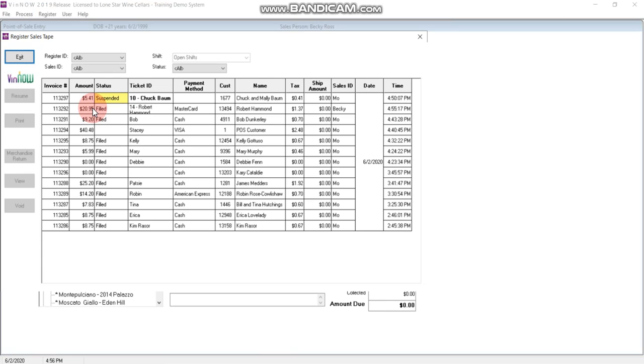And again, this could be used if a customer chooses to receive more wine after their ticket is already pre-authorized, or perhaps there was a mistake on the server side in what they charged the customer, or maybe a mistake on how much tip they put in, if they accidentally fat-fingered and put the wrong tip in when they pre-authorized. You're going to go in and void the pre-authorization, and the ticket will reopen. You can continue adding items or close the ticket immediately with the correct charges and correct tip amounts.